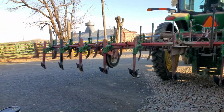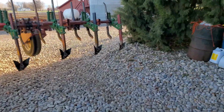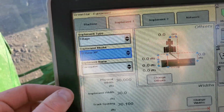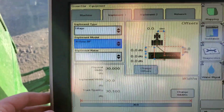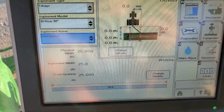So I'm gonna lift up these outside shanks, and I have to go into the GPS of the tractor and reset the width to do 10 rows instead of 12. So anyways, I'm gonna do that real quick, and then I'm gonna head out to the field. Okay, so you can see those outside shanks are sticking up. And now I come into the GPS here, and here it's a 12 row 30 inch. So we're doing 12 30-inch rows, because 30 inches between each corrugate. We go in here and we have 10 rows 30. And so now we have to come out here. It's a corrugator. So now we change our track spacing from 30 to 25 feet.